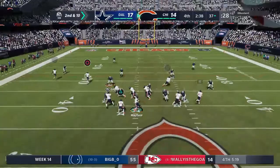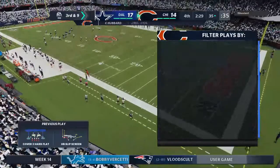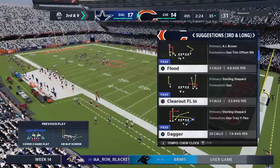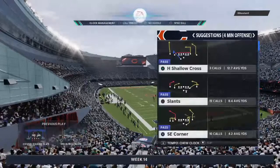Throwing again, Mayfield on second and 10. Oh, it's a screen pass. That's complete. They do get a yard there, but only a yard. Leaves them with third and nine looming. I thought that wasn't a bad time to call the screen. I thought late game, down on the scoreboard, had to figure they were expecting a pass downfield. Yeah, so the edge rushers, they're coming. That could have hit big. You're right. Good recognition defensively to snuff that one out. 3 points separating these two sides with 2 minutes left to go in the fourth.